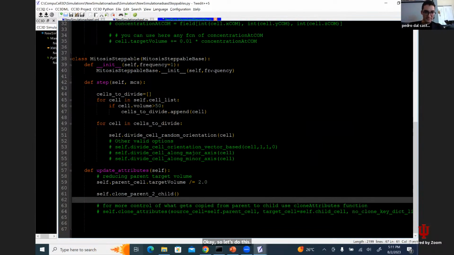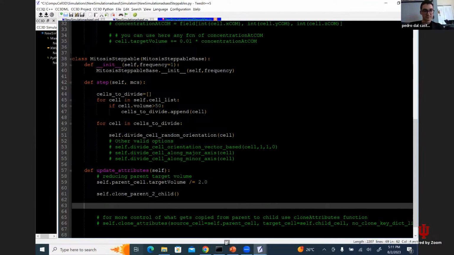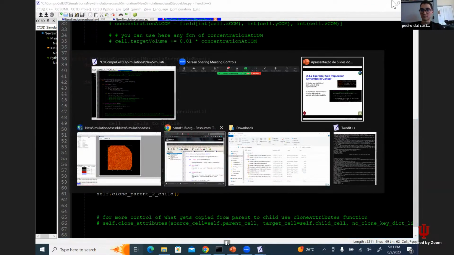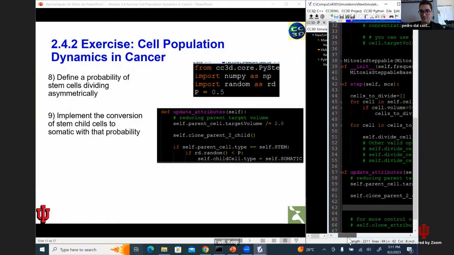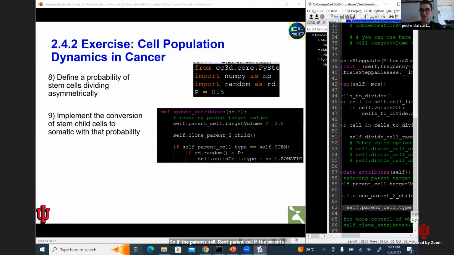If I will keep the slide open because it helps me as well. So if the parent cell, if the parent cell dot type, so we are acquiring the type of the cell now.